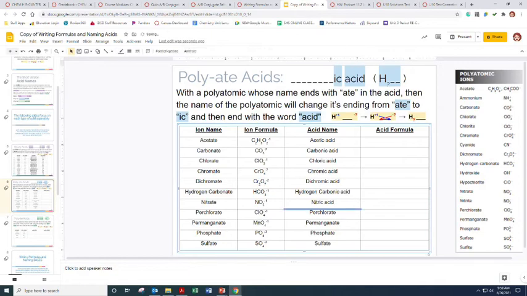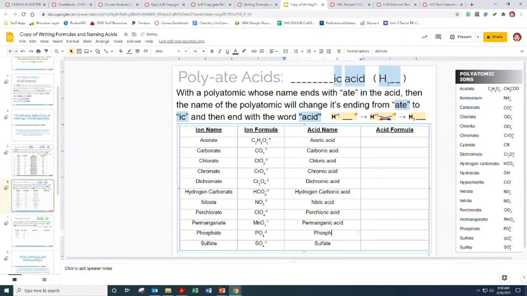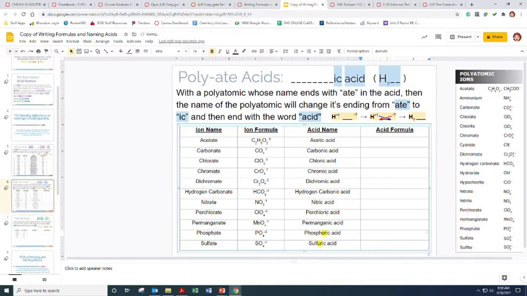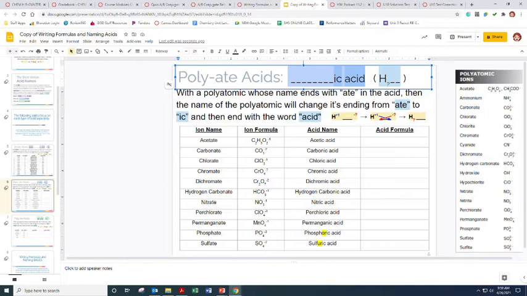We do get to our phosphorus and sulfur at the bottom, where we did add an extra syllable last time. Instead of calling it phosphic, we called it phosphoric. And instead of calling it sulfic, we called it sulfuric. So these were the two that had that extra syllable on the last page, and they are going to have that same kind of extra syllable here. Not going to count off if you don't remember that. As long as you follow this general rule here, we're going to be good.